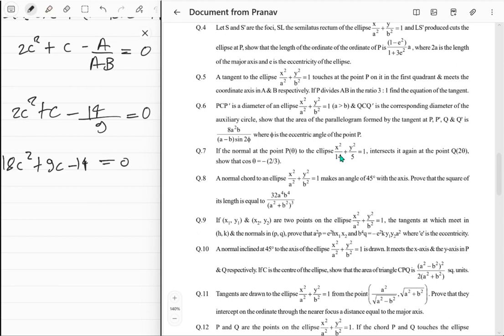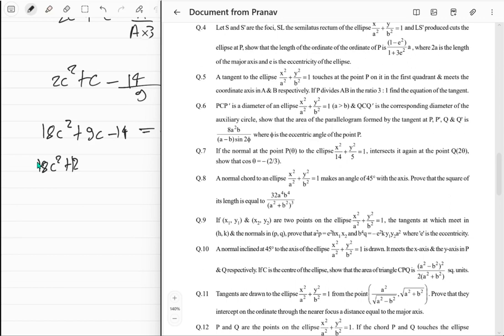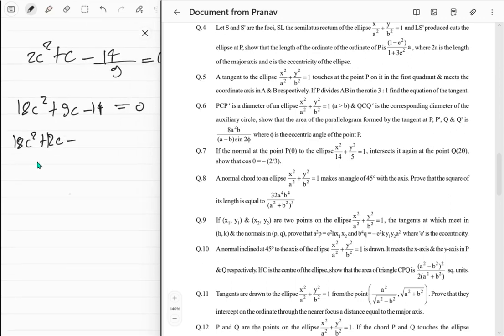Any factorization? Cosine theta is equal to negative 2/3, you're saying. So c plus 2/3 must be the same, that is 3c plus 2. So for 3c plus 2, like this is 3 times 6, you would want 12, I guess. So 18c square plus 12c. Wait, what? Is that right or not? Must be 12. Then minus 3c minus 14. No, okay, that's not what we want. Not nice. That must be a factor for this thing, right?